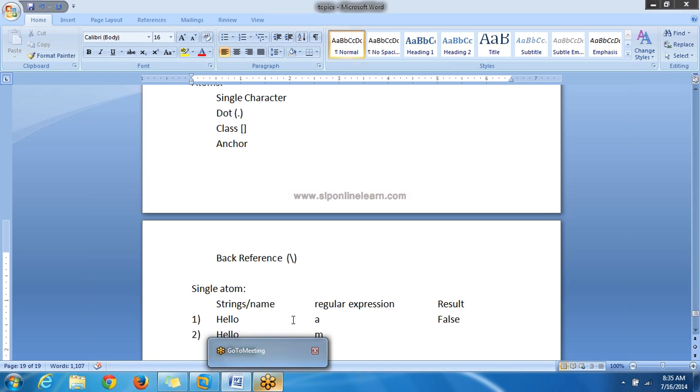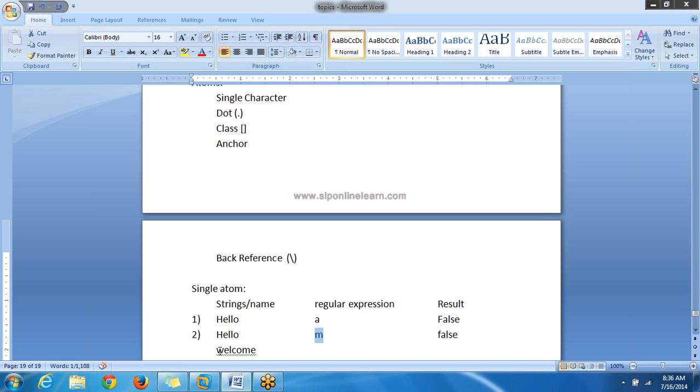We'll take M. First it will take the first line. Here this regular expression will be compared with the characters in the string. This M is not matching with any of the characters in the first line, so the first line result is false. If you take the second line, this regular expression is compared with the second line.